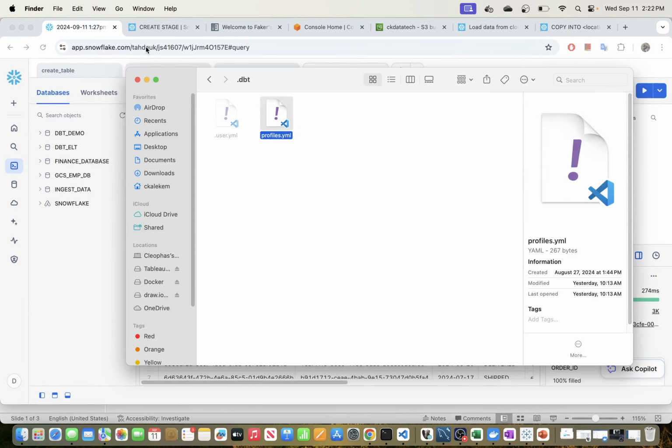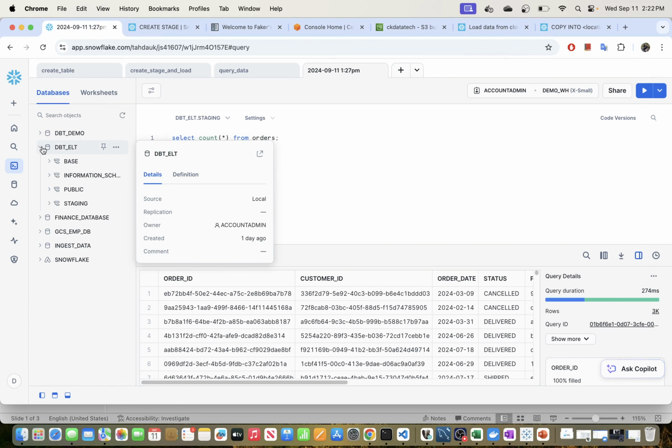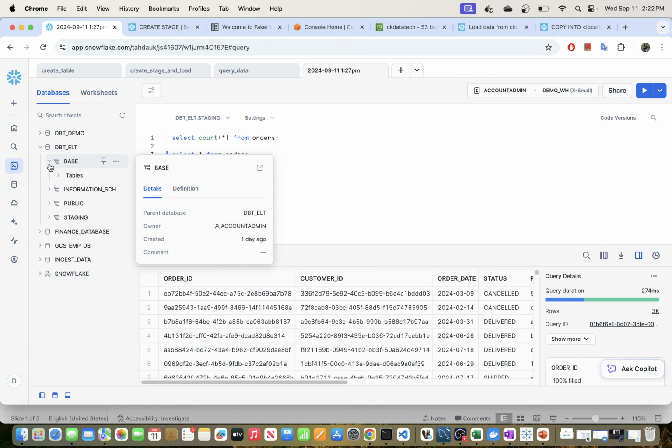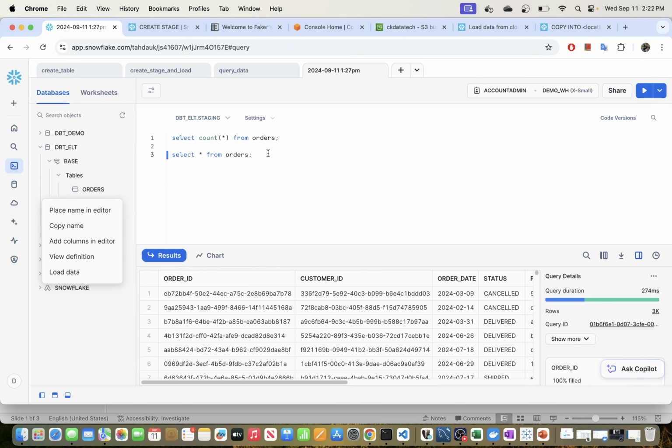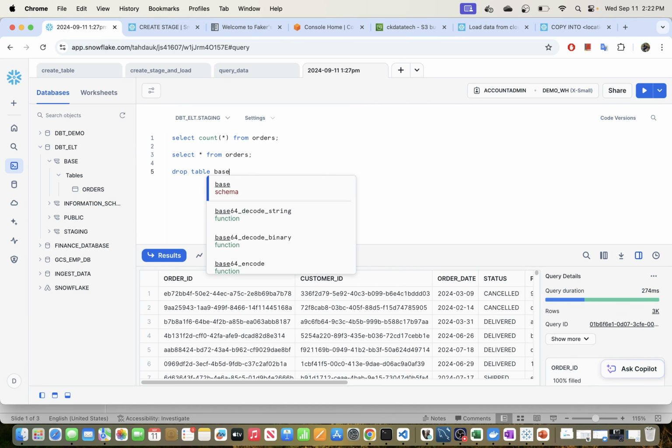So if you go back to Snowflake, and if you expand this, I've created also this schema here called base, and I'm going to actually drop that table. In the ELT database, we are going to drop base.orders. Okay.